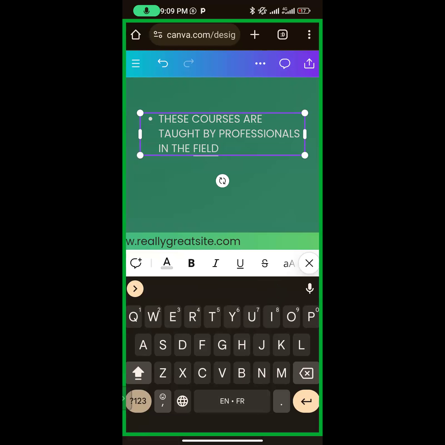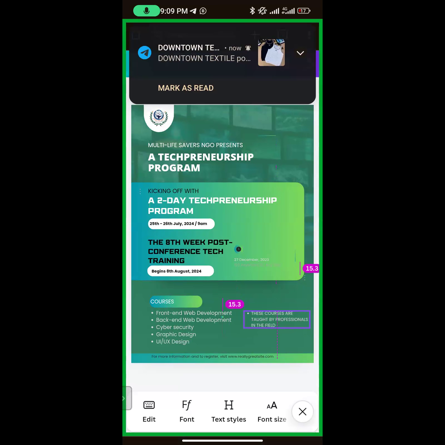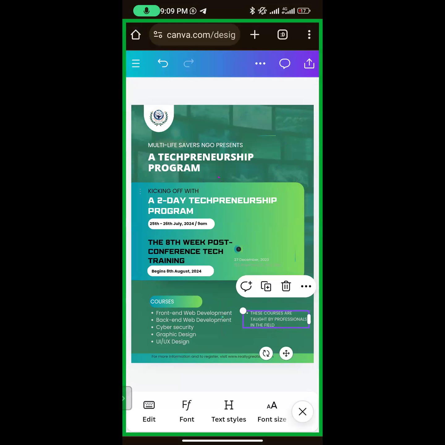Right? Done. So let's also increase the font and bring it here. Let it be aligned with this one that is here already, with the one at the left. Okay, so that's for that.